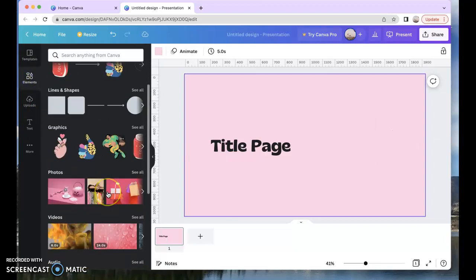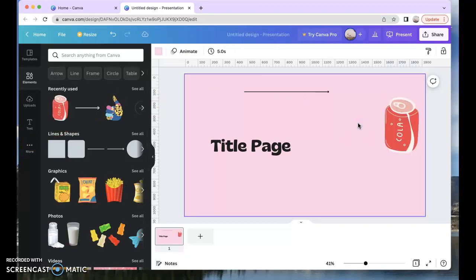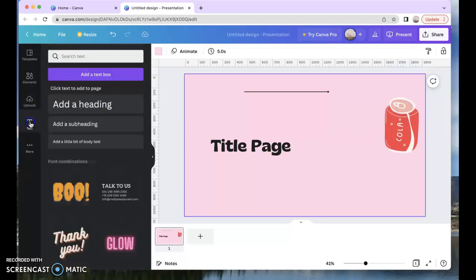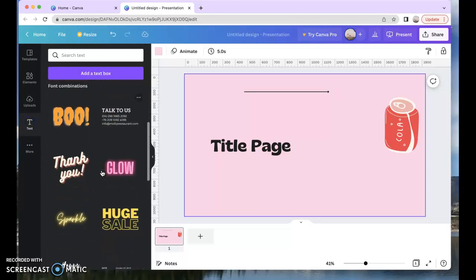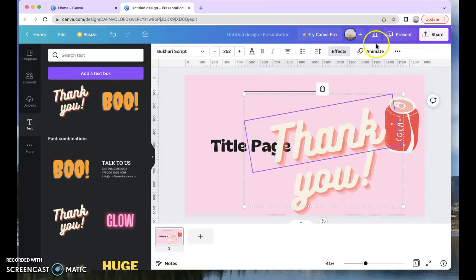They have like little stickers you can use to put in, like if I had to use a line somewhere. They have like a little arrow pointing, cute ones just to make your PowerPoint presentation a little bit different. They have little text that you can use. So say I wanted to thank everybody, there's a little thank you, and you can even animate them.